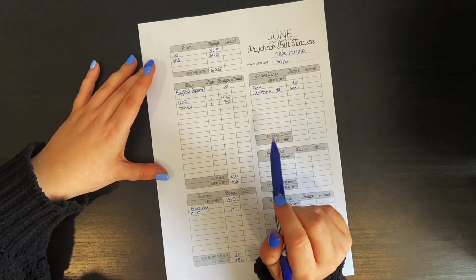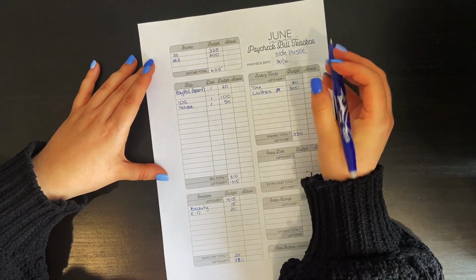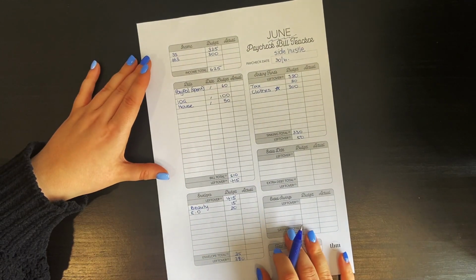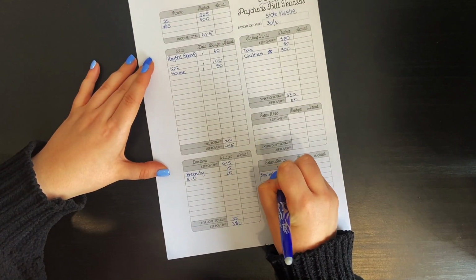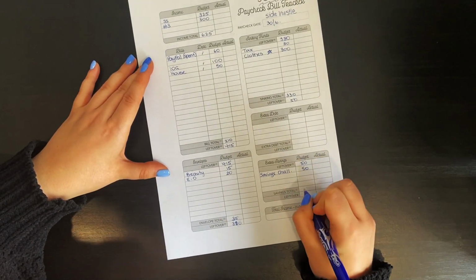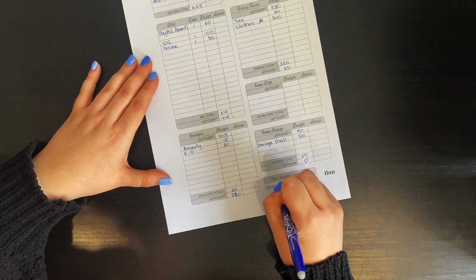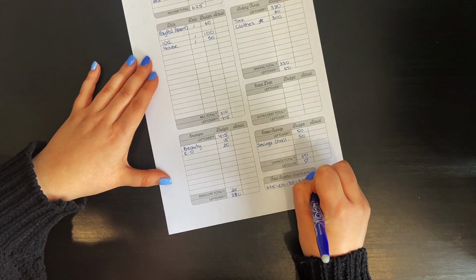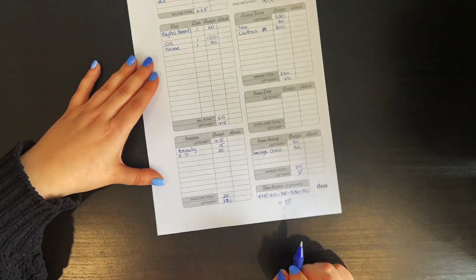So I'm putting a big chunk of that aside so that I'm covered to get a decent amount of it. So it's going to be $330 there, meaning we have $50 left to play with. And then I suppose we might do my savings challenge. So that's my car savings challenge. I want to buy a new car in a month's time. I have $50 left, so I'll put $50 in there, leaving me with $0 left over. So we have 625 minus 210 minus 35 minus 330 minus 50, and that equals $0.